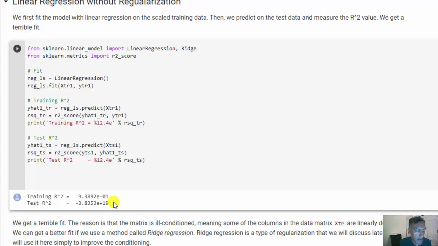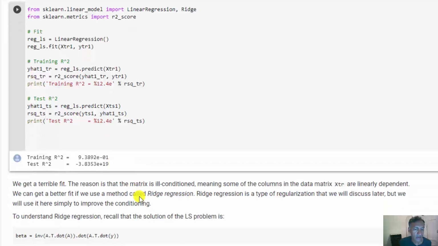Now, you might wonder what happened. Why did it fail so spectacularly? Well, there's one more thing we need to correct.